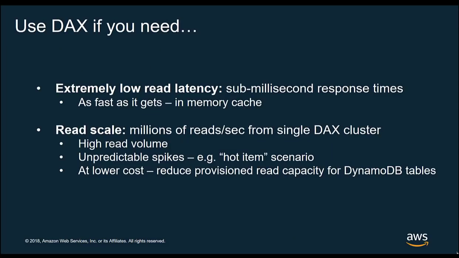You're going to want to use DAX if you need extremely low read latency. So we're talking sub-millisecond response times, right? If you need to scale your reads, we're looking at millions of reads per second from a single DAX cluster. Again, high read volume and very low latency is really what you're looking at, and possibly at a lower cost as well, depending on what your workload looks like.